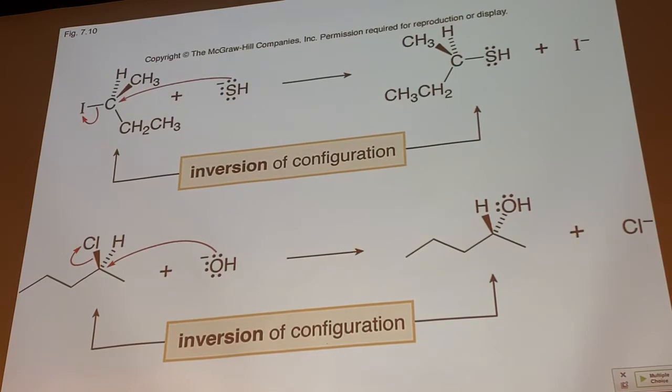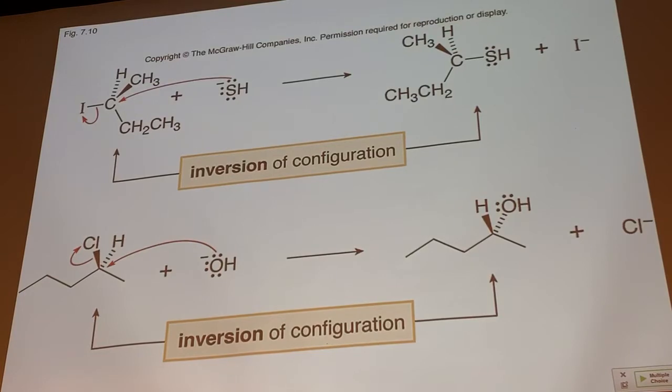We will know that by the end of this chapter. So that's something that we will address late on Wednesday and early on Friday: how to distinguish between SN2 reactions and SN1 reactions based on the nature of the nucleophile and the nature of the alkyl halide. We don't know that yet, but we will.